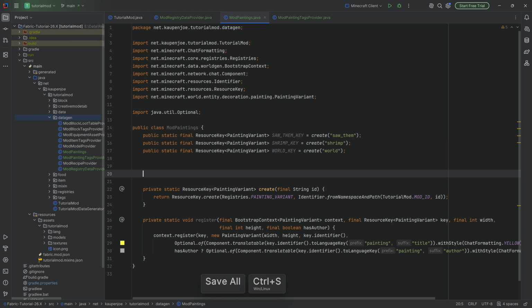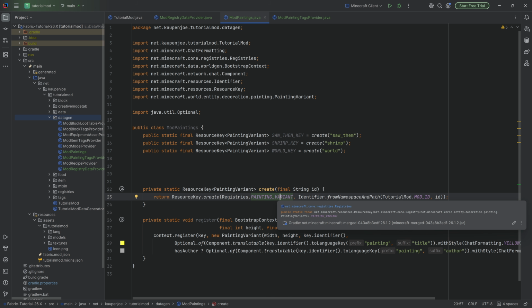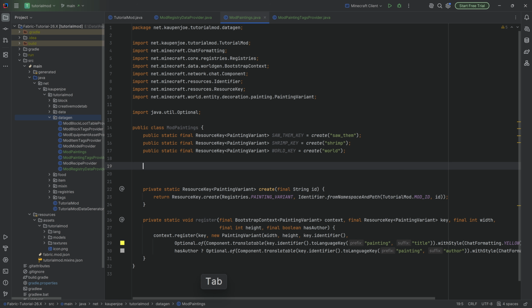Crazy enough. So these resource keys are literally just kind of like identifiers, but a little bit stronger, basically tied to a specific type of thing that you can add, right? In this case, a data pack sort of thing that can be added. And anything that has to do with data packs and a lot of stuff that is JSON file generated that isn't one of the main things like the model files and things like that.